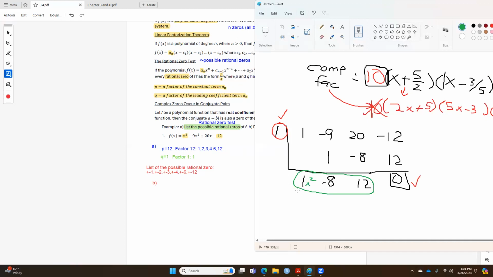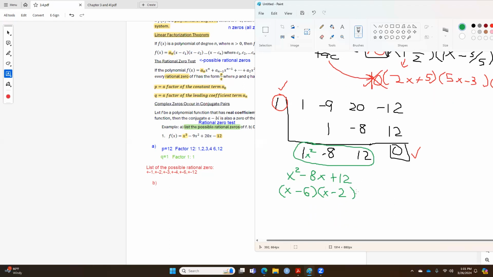So when you try to write this quotient in the form, you will get x squared minus 8x plus 12. And this can be done very easily by factoring. And we figure out that the factors for 12 in this case are 6 and 2. Okay. And to make them negative, these two have to be -2 and -6 to make -8. So this is the factorization for this case.